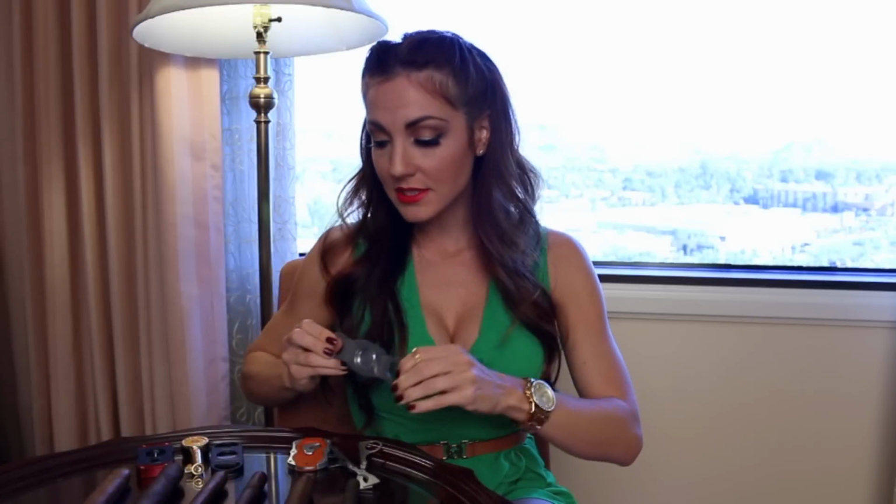This one is a great one if you are new to smoking and maybe you're not sure about how much to take off. This one has a little stopper right in the back, so it's a safe way if you're just doing a straight cut. You can't take off too much, which is fabulous, again, for those of you who are either newer to smoking or just don't like to worry about it. It's very easy to use.